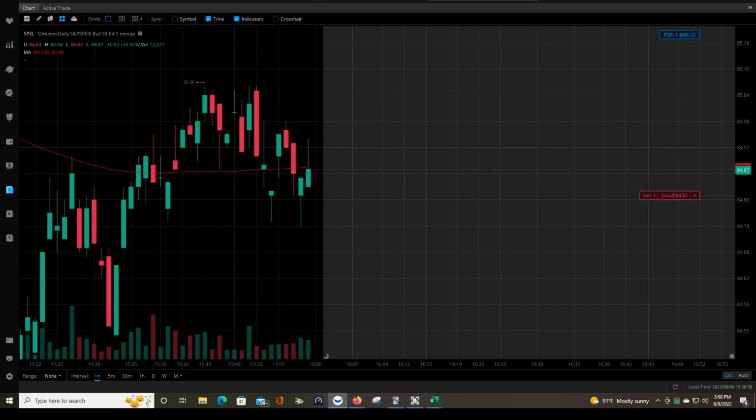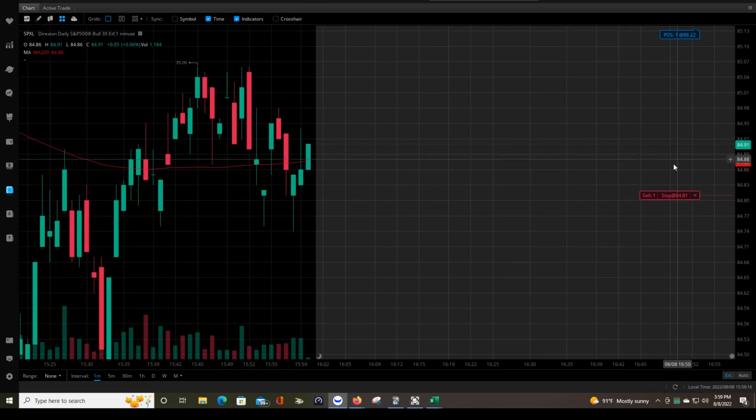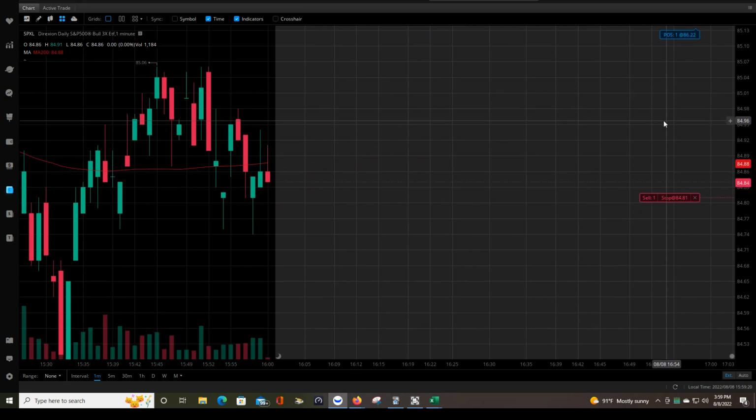Of course, I could just move it directly to where the price action is trading. And there's two things that can happen. When you move it right there, like let's say I moved the stop loss to 84.86 right now, the order will probably get canceled. So that's something you have to be careful with. If you want to get stopped out by the stop loss, move it close to the price, but not directly to it, because Webull will just cancel the order thinking that you've made a mistake, which is a good guess. It's not really the right way to use a stop loss.